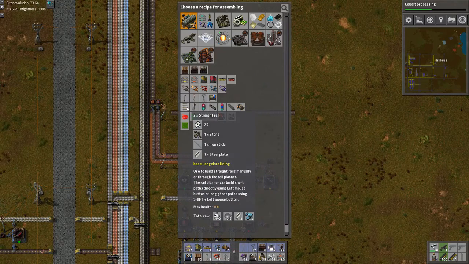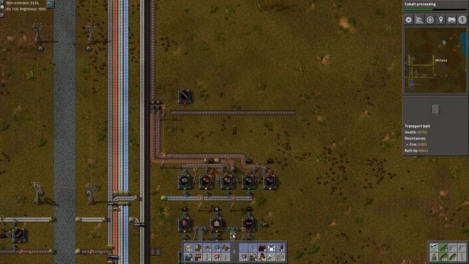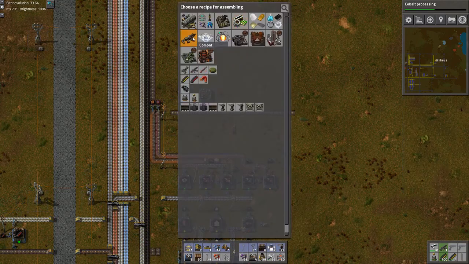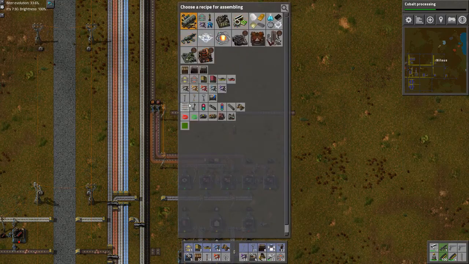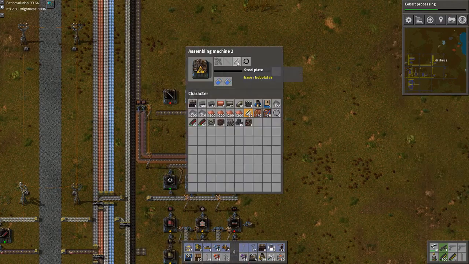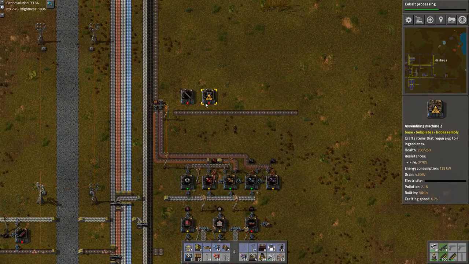I can't build rails without building iron sticks, so let's start by building an iron stick and then moving on to the next. That will then be the rails. Where do we have the rails? Rails are also part of the logistics, so that requires stone and steel. Alright, so let's get the stone.